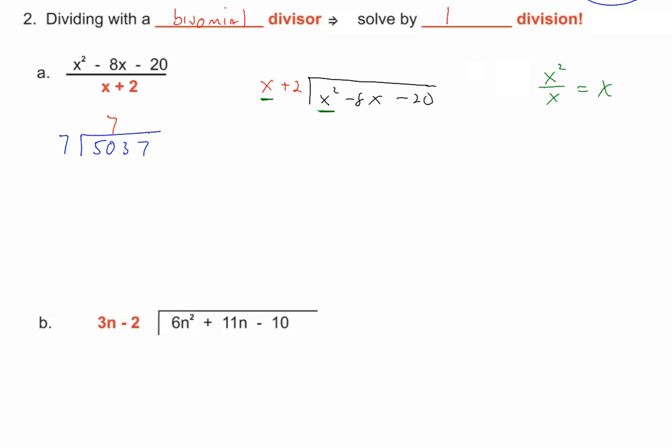Now, where do I want to stick the x? I think your book sticks it there. Is that where you want to stick it? I don't want to stick it there. I never stick it there. Okay? And the reason I don't want to stick it there is that's the squared column. And it's an x to the first power. And I don't want it there. I'm just going to stick it in the column that it belongs in. And that's the x to the first power column. I'm going to stick it right there. Do you understand the concept? This is x to the first power. So I'm going to stick it over the term that has an x to the first power.